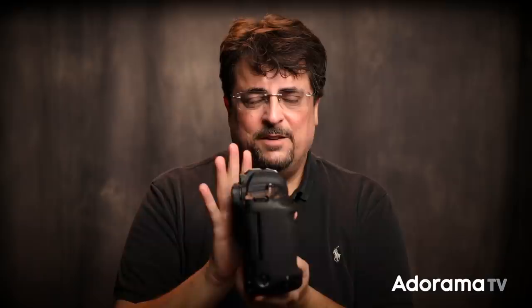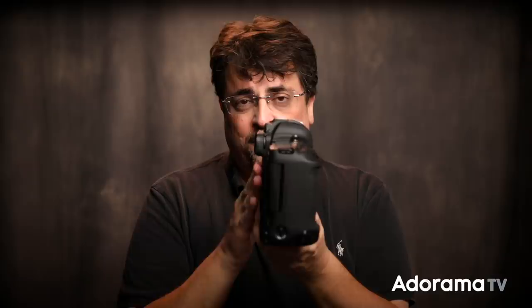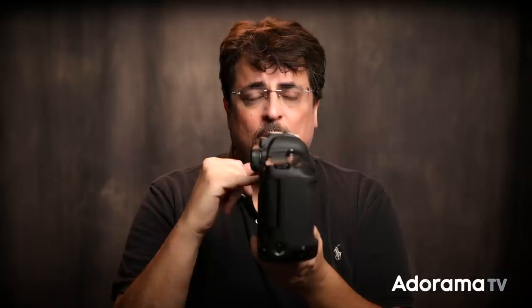This is a DSLR — this is the Canon 1DX Mark III. What makes this a DSLR is that it's a digital single lens reflex. SLR cameras we've been shooting with for many, many years with 35mm film. It's a mature system, been around a long time. When you take the picture, the light goes through the lens. The film plane or the sensor is directly in the back of this camera, and the light travels a straight path and hits that sensor to expose your image.